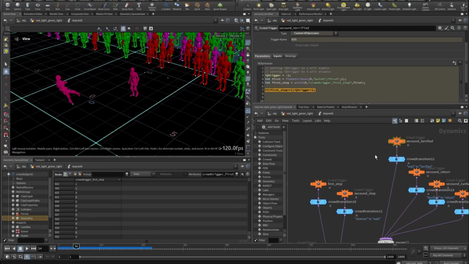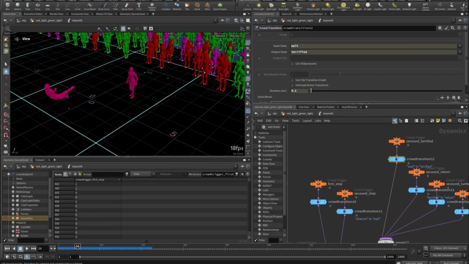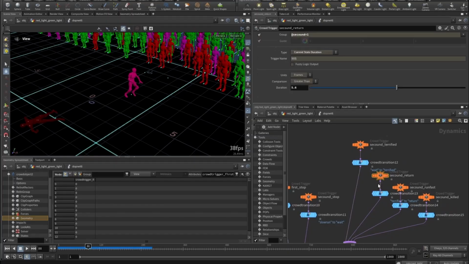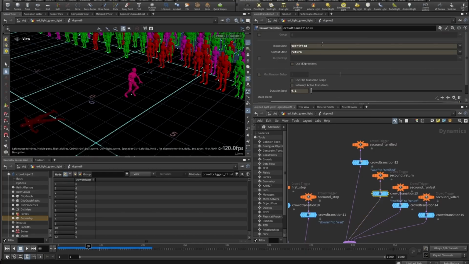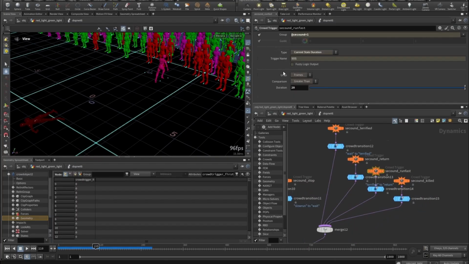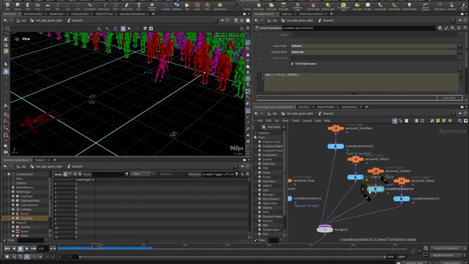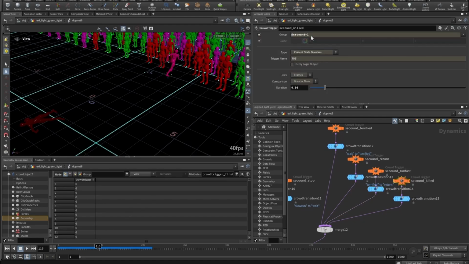So the second guy goes from wait to terrified, followed by the second return, which is if the attribute second is 1, and after 5 frames of terrified, change it to return, and after 10-20 frames he's going to return to fast run to escape, and this is where he gets shot.